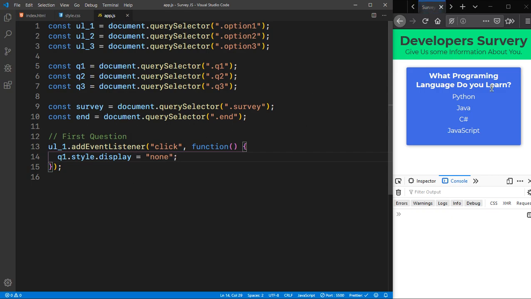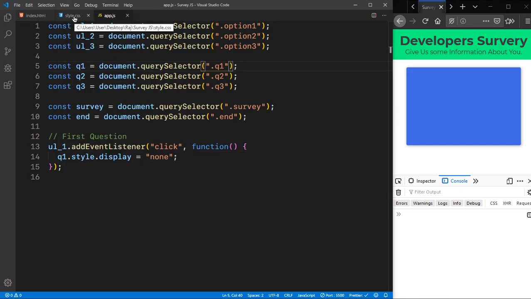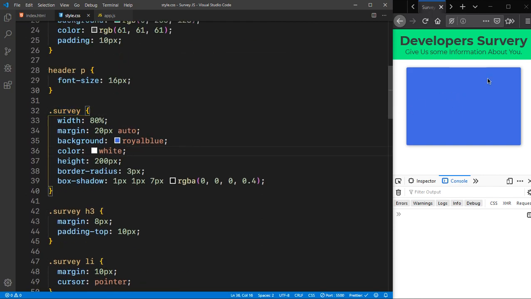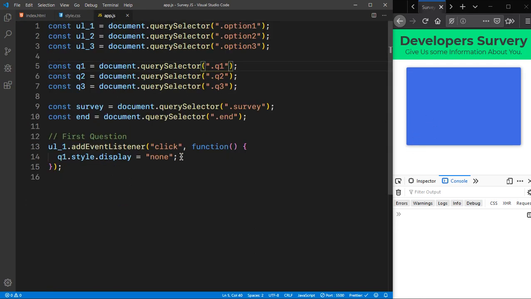Now if you save it and I click on Python, the whole question one is displayed none. This blue div is sort of a whiteboard; I'm putting something, erasing something, doing a bunch of stuff. This is not going to hide, because it has the class I showed you, which is the survey. When the end message comes, you don't need the whole thing. I'm just going to have another div for that. Simple thing.